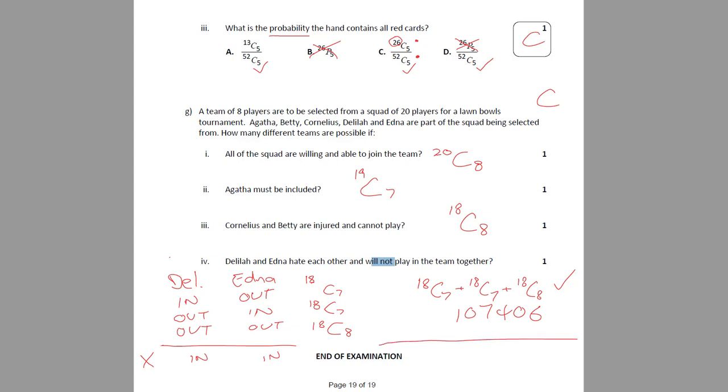The other thing I could have done is said, look, all I want to do is exclude the number of ways that they're both in the team. I don't want that to happen. If they were both in the team, that would mean that I only need 6 more people from a team of 8, and I can't pick them again, so I've got 18 people to pick from. So I know that there was a total of 20C8 ways to pick the team, unrestricted, but just subtract from that the things I don't want, which is both of them in the team. This will also be right, and I'll just satisfy myself that 20C8 minus 18C6 equals the same answer. There it is.